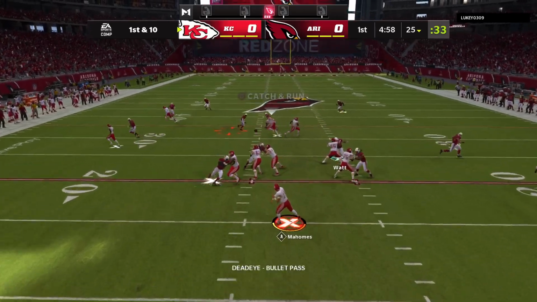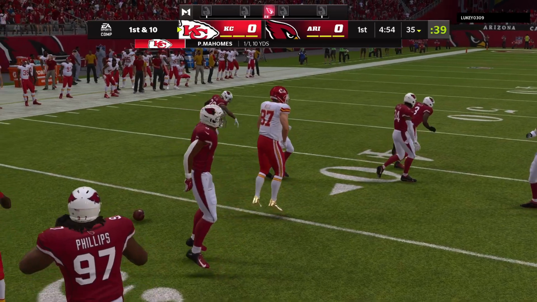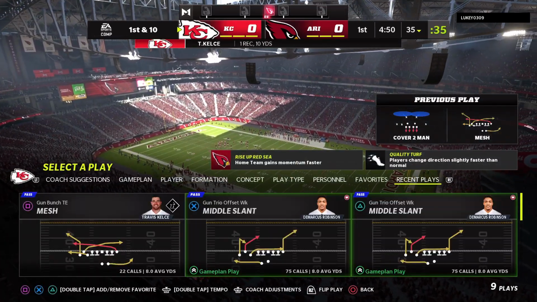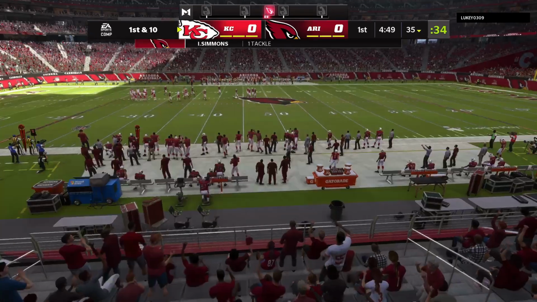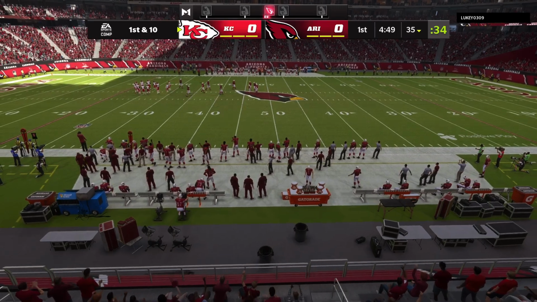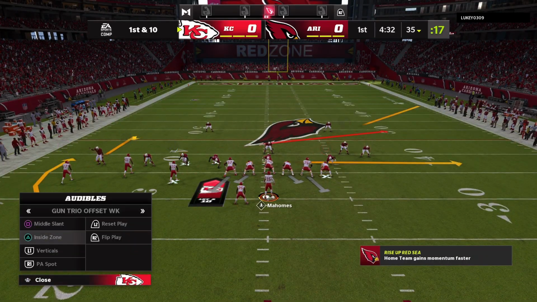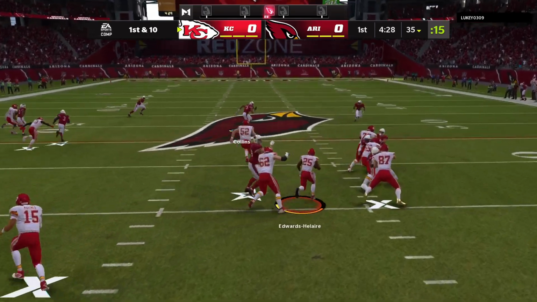First and 10, here's Mahomes. And this one caught by Travis Kelce. And he's brought down, getting this one up to about the 35. And what a nice example there of a tight end doing exactly what he needs to do. How about how he worked his way to the outside, made sure he secured the catch, and then anything after that, we count that as a bonus. And indeed, he gets enough for the first down.